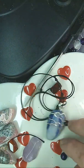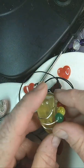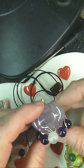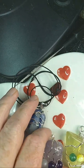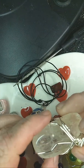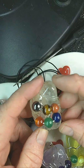All right. So, this is really fun to do, where you add beads. I really enjoy that. As I said, this one here is sold. Lady's gonna pick it up at the store tomorrow. This was the first one I did today. I've got some really pretty points at the store, and crystal quartz points, and I think I'm gonna bring some of those home and make some more like this. I really enjoy adding the beads to the crystals.